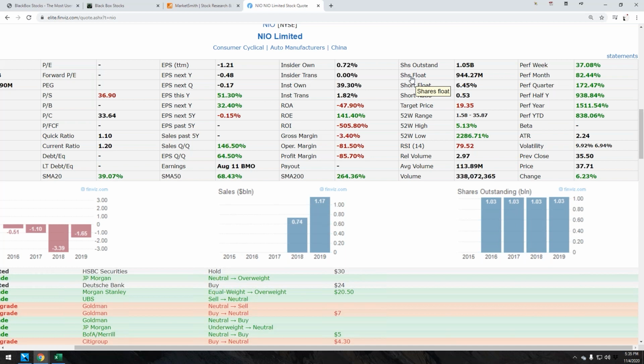So let's run some math. We've got 900, just for easy math, 900 million times, we're going to say it's 40%. Okay, so that's 360 minus 900. So really what you only have available as the open float is 540 million shares, because you've got so many of those shares in strong hands.